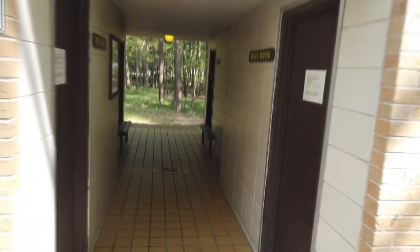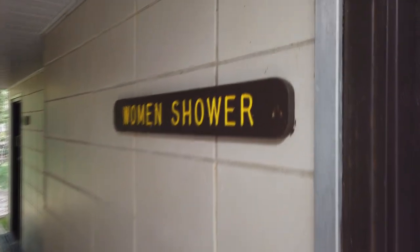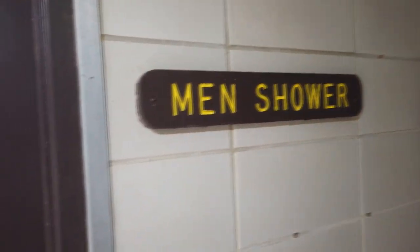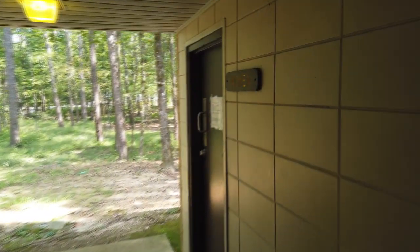Unfortunately, I don't have a lot of footage inside bathhouse showers, because every time I walk into the women's shower with a camcorder, people freak out. They'll scream, sometimes shove me outside. So far, my efforts to get inside the women's showers with my camera have been unsuccessful — they keep locking the door and have threatened to call security. But I'll keep trying.